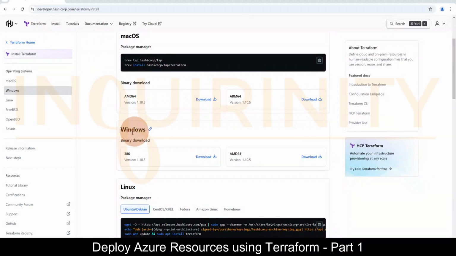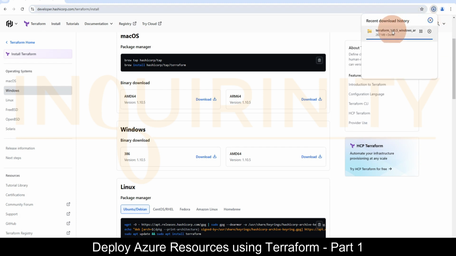Okay, so for Windows, you click on download for 32-bit, which is 386, and for 64-bit systems, so this one. Let's click on download, and it should not take long for the download to be done.